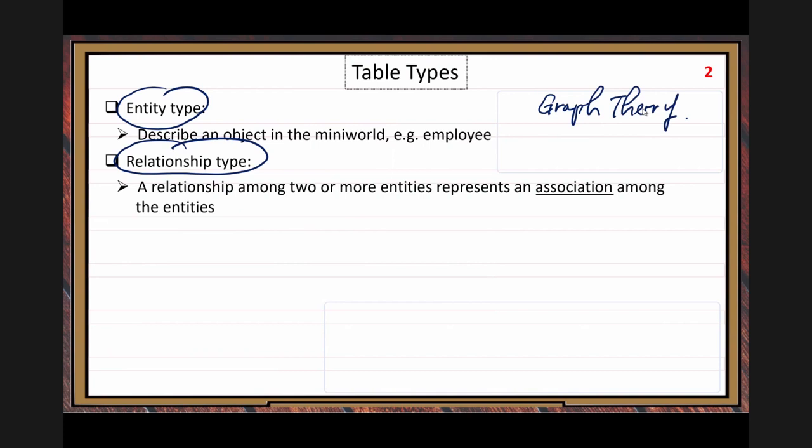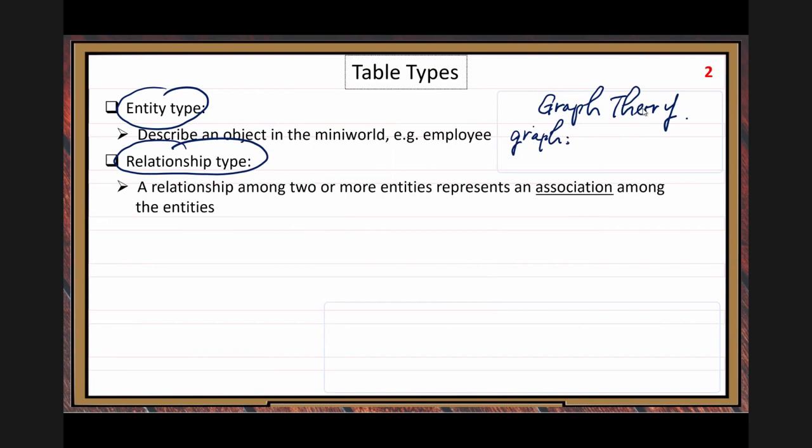So what does graph theory study? Abstraction from the business world. First, we need to define a graph. So what is a graph?